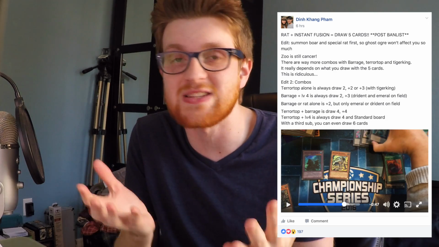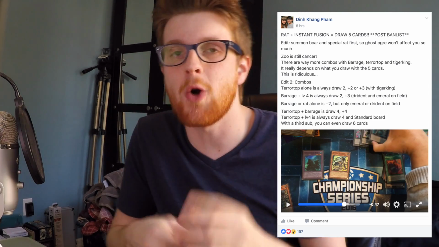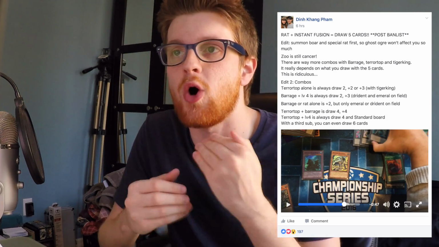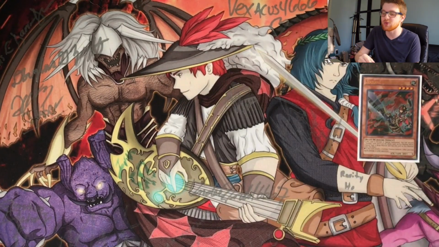And I actually messaged him on Facebook to see if he would allow me to replicate this for you guys. He said that's totally fine. He wants it to get shared around to everyone that's possible. I'm also going to have a screenshot of the post that he made, because he also discusses how if you open something like Terror Top or Barrage plus a level 4, different variations from cards in your deck, what you will ultimately end up with on the board. But I just have to showcase this combo for you guys because it's absolutely crazy.